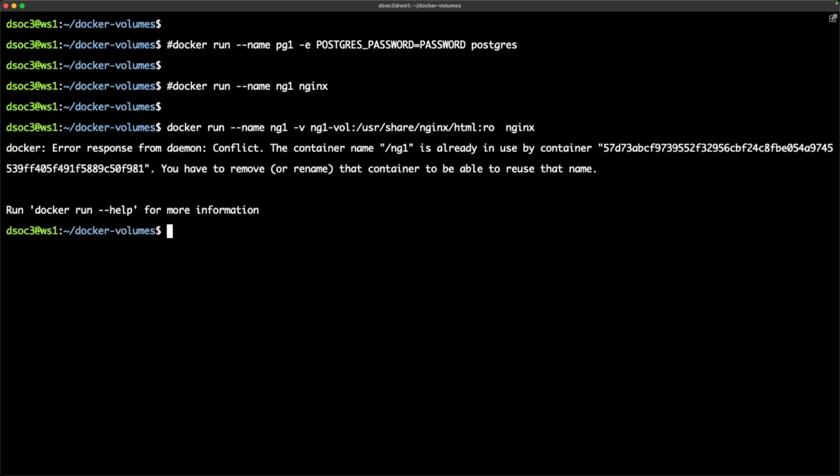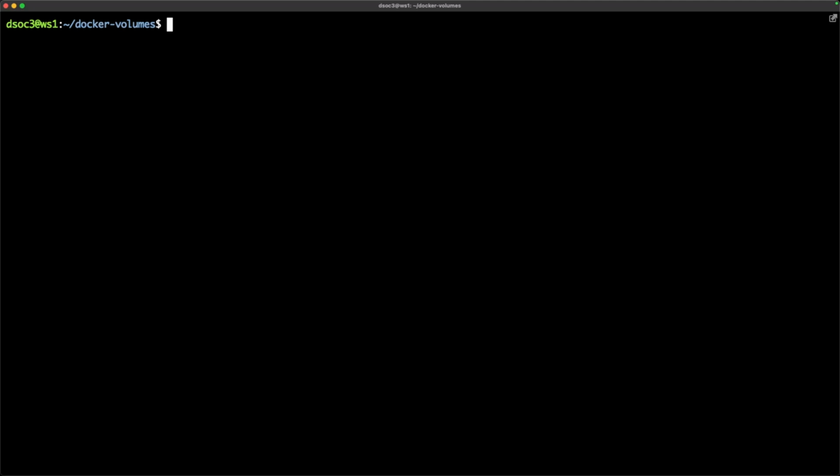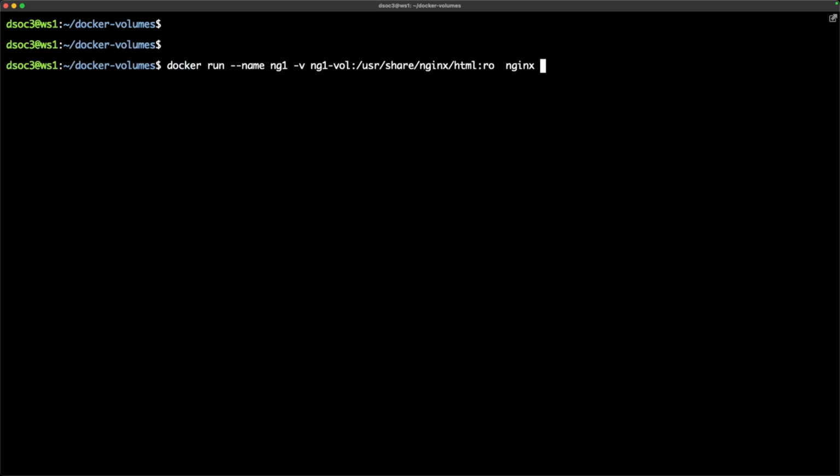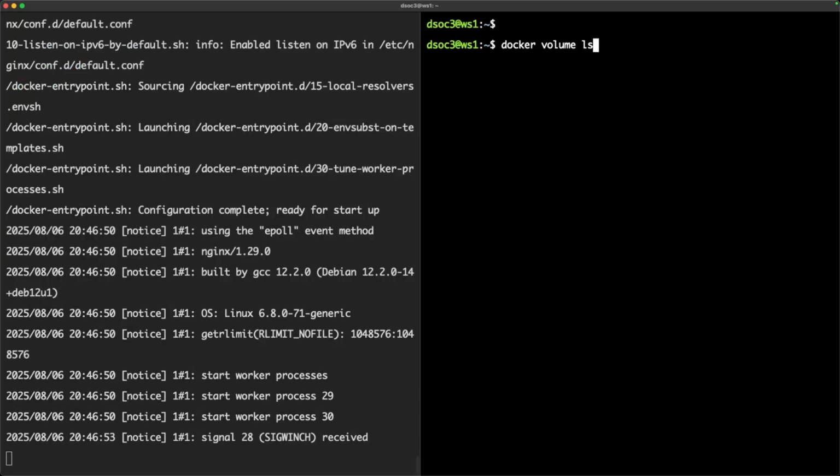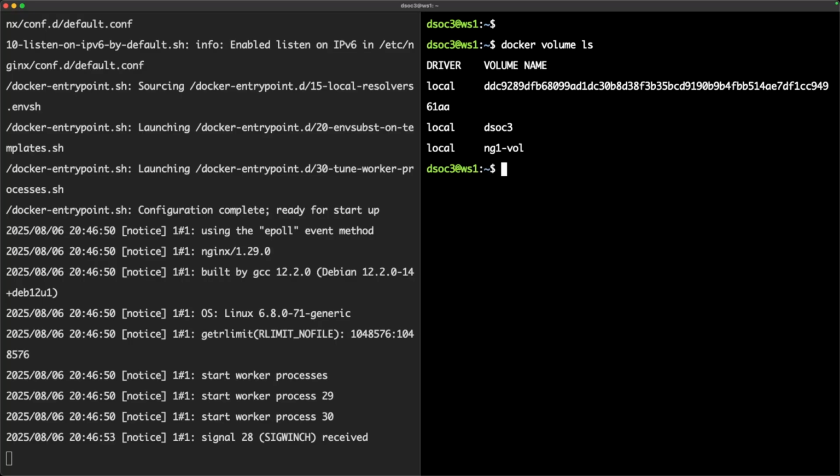nginx1 is already exited. So docker rm ng1, let's remove this, let's clear the screen and run it again, and now it's up. And this time if we execute this command, you could see ng1-volume has been created.